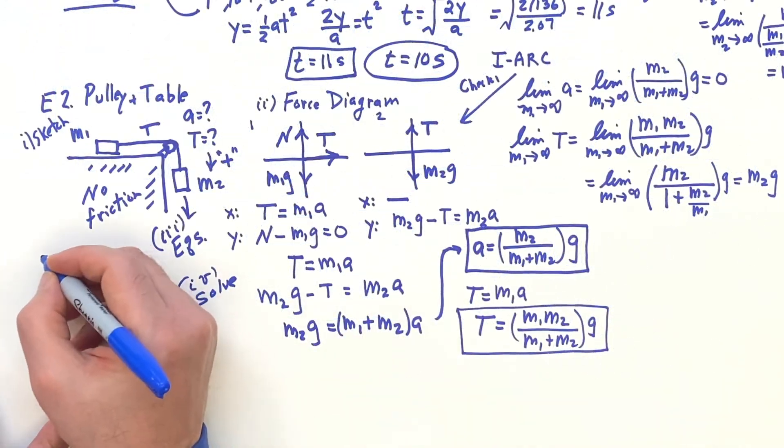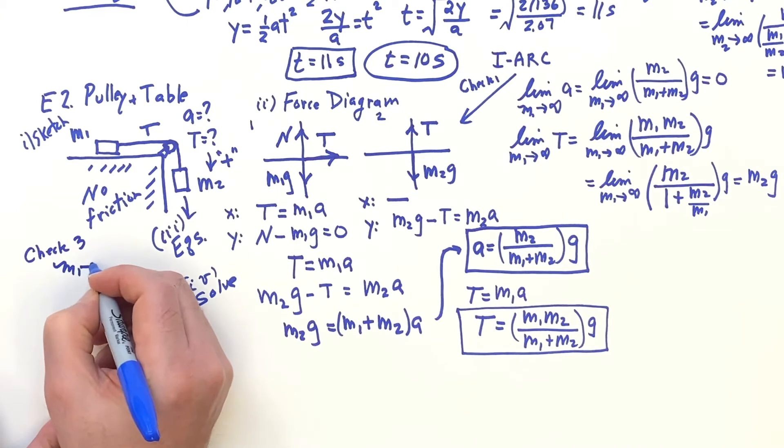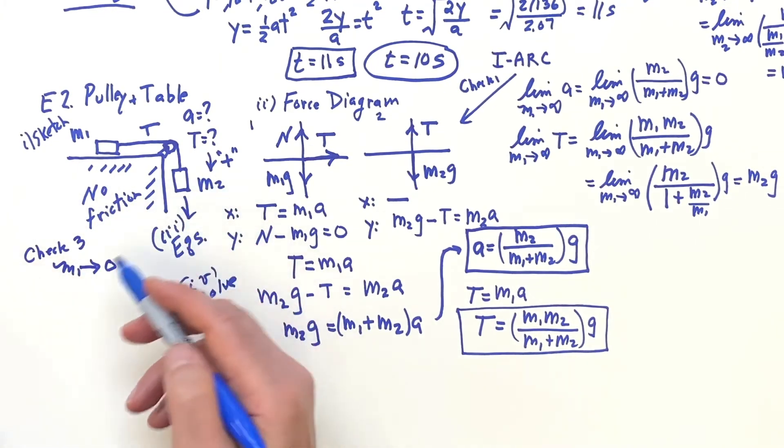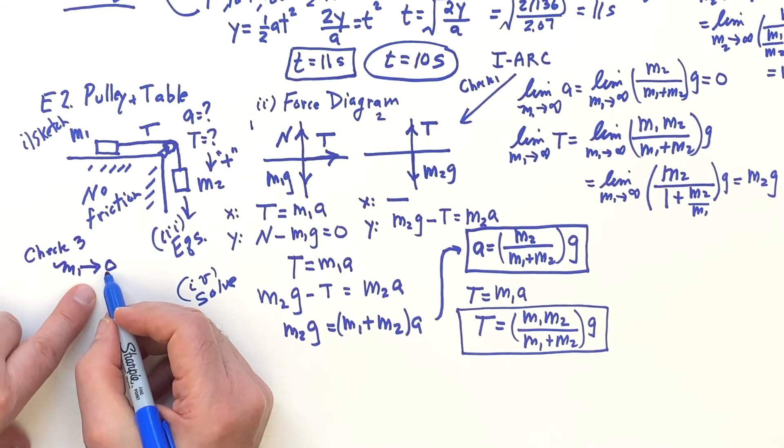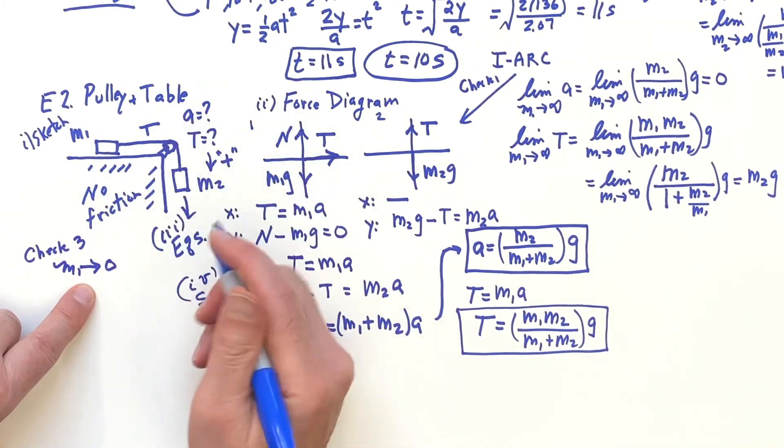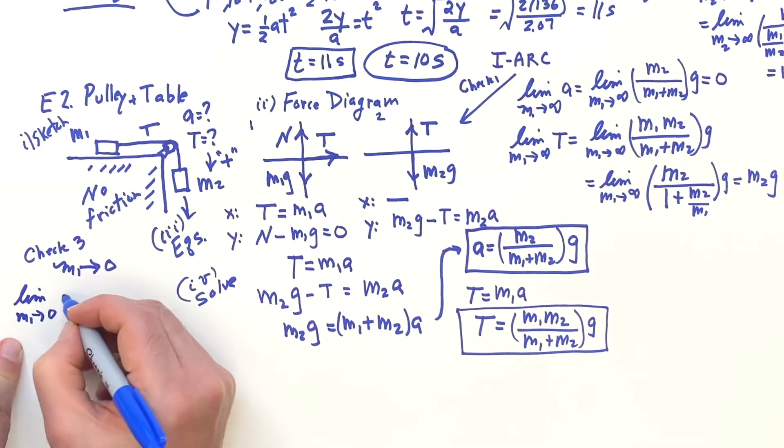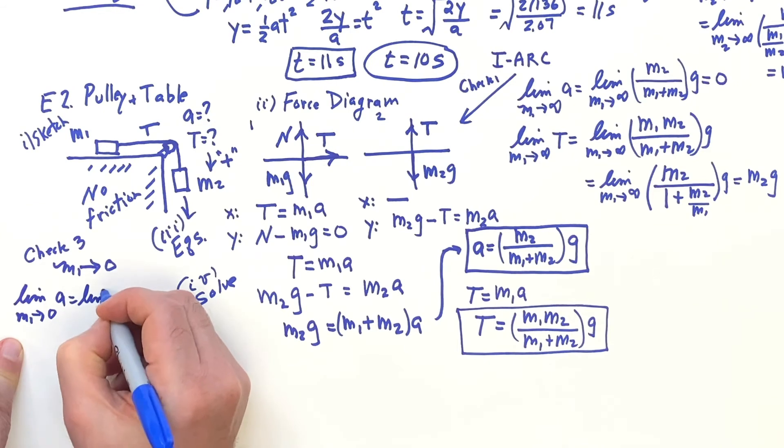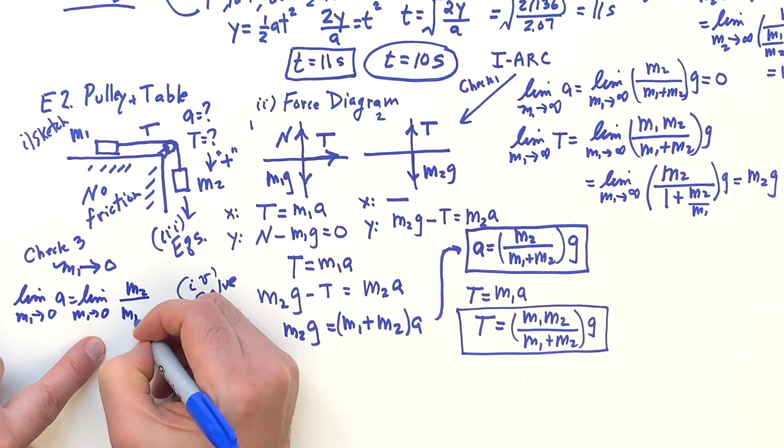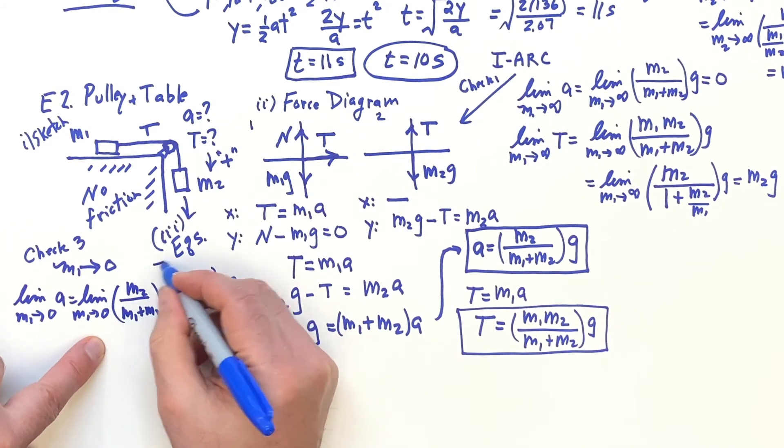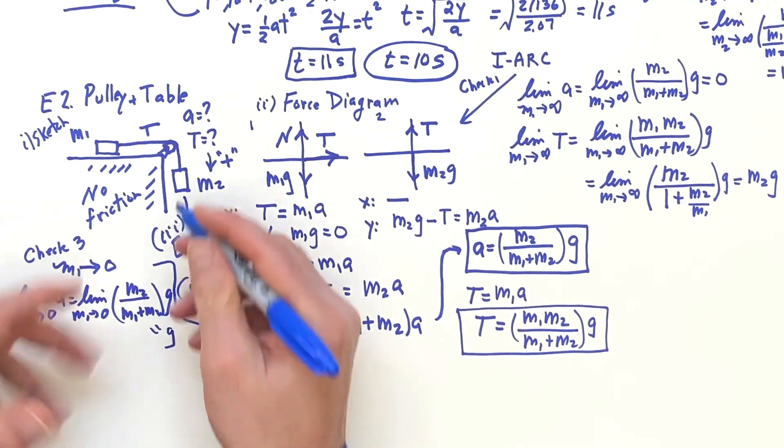Now, I'm really enjoying these checks. So, let's do check 3. Now, in check 3, suppose M1 becomes very, very small. You might say, well, you kind of did that when M2 was getting large. But I want to show you, you can play with the equation some more. If M1 is very, very small like this, this is going to just free fall down. So, that would be the limit as M1 goes to 0 of the acceleration is going to be M2 over M1 plus M2 G. And if M1 goes to 0, you get G. This is going to be G, which is what we expected.